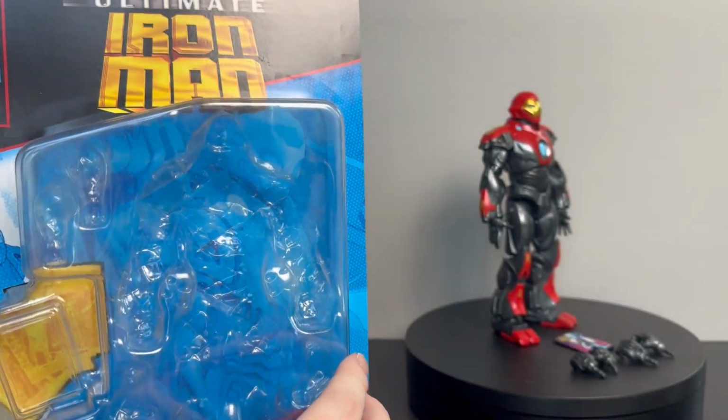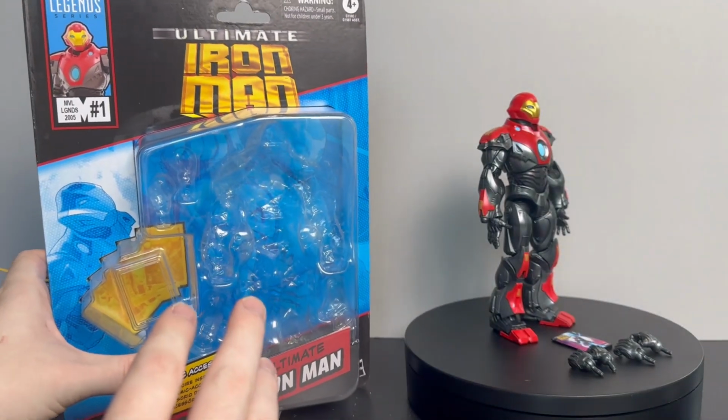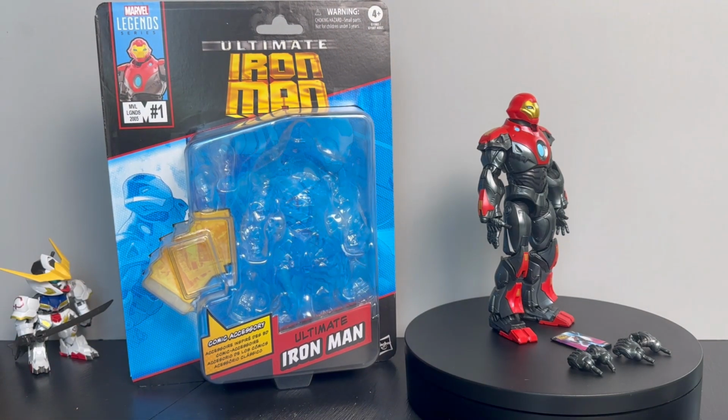I really like this packaging. I like it a lot. I like the logo for Ultimate Iron Man. I was never a huge fan of the comic run, but I really like the design. So that's pretty much all we have for packaging. We'll go ahead and get straight into the aesthetics.